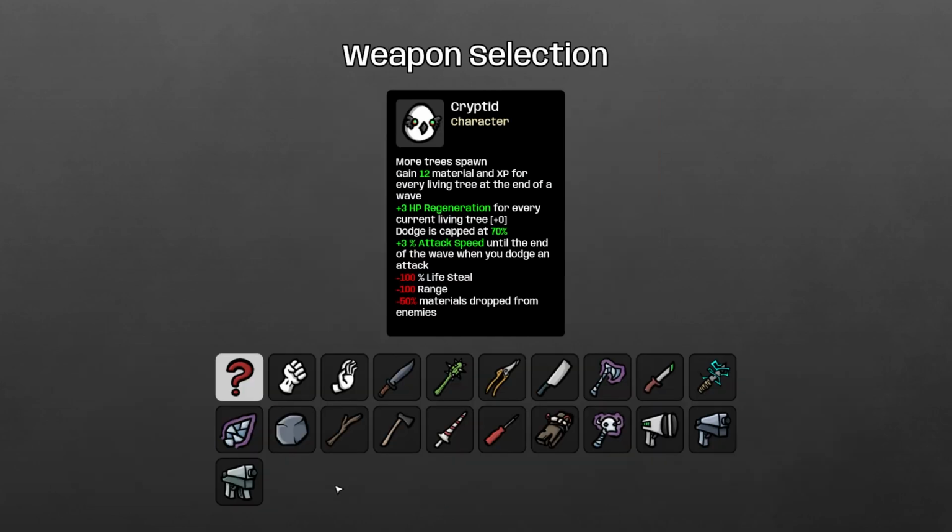Now, this character gives more trees spawn, gain 12 material and XP for every living tree at the end of a wave, plus 3 HP regen for every current living tree. So we're getting more material and HP regen when we're keeping the trees alive. So I think we're going to have to go melee weapon.